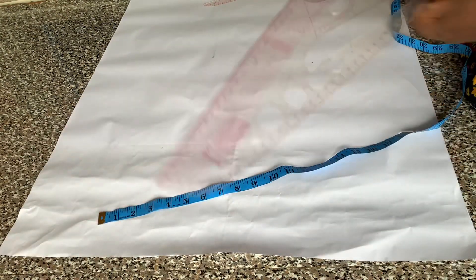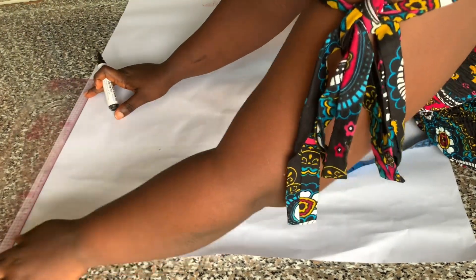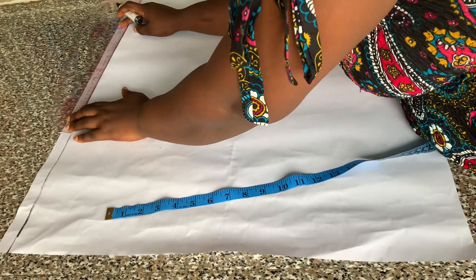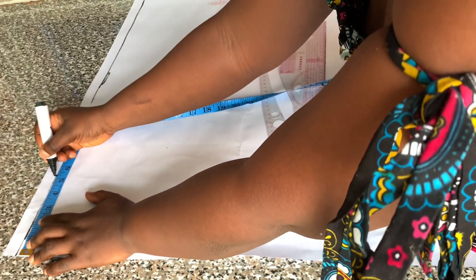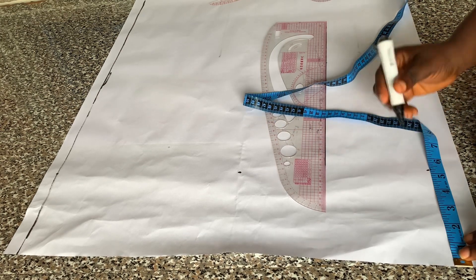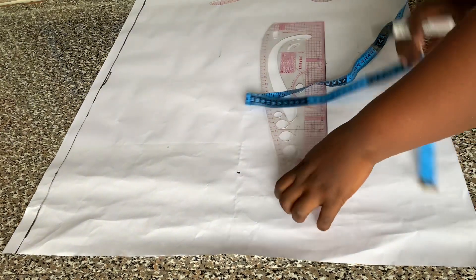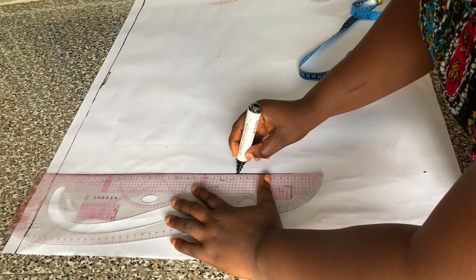Keep on watching and let's get started. I'll be drafting out on paper first before transferring to my fabric. The first thing I'm going to do is to rule my starting line at the top of the paper. From the edge of the paper I place half of my bust span measurement — that is my nipple-to-nipple measurement plus 0.5 inch. Half of the bust span I'm working with is 4.75, plus 0.5, that is 5.25. So what I place there is 5.25, and that will be for my overlap.